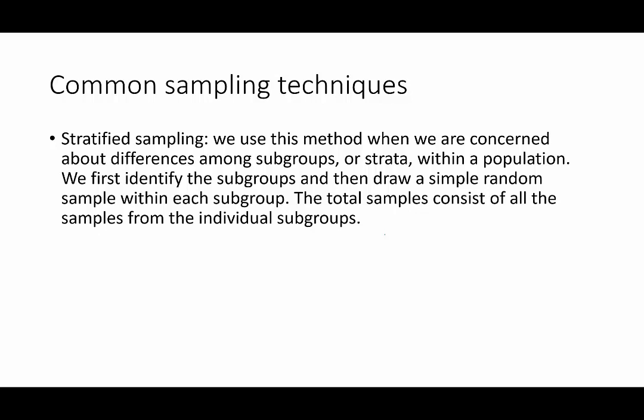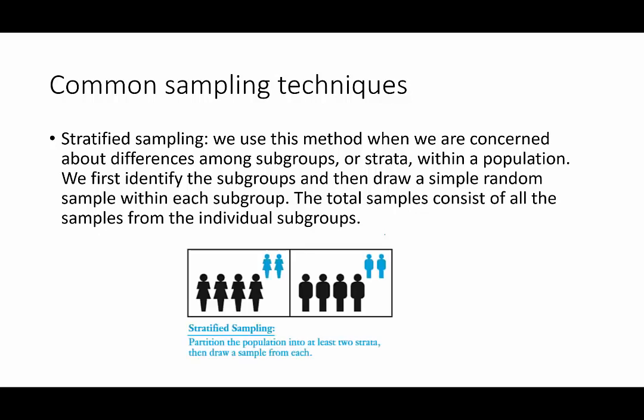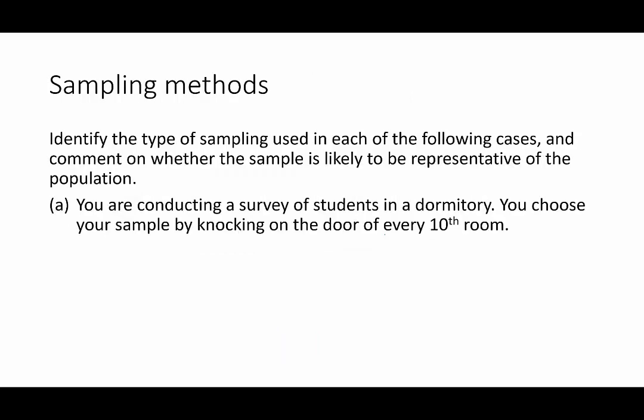So we might say, okay, I'm going to lump together anyone who's younger than 20. I'm going to lump together all the people in their 20s, all the people in their 30s, all the people in their 40s. And then from each group, you randomly choose 10 of them. That's stratified sampling. So you can see here, looks like they broke it up by gender. So they're going to say, okay, I'm going to select 2 women and 2 men. And that way I can have these little subgroups so I know each grouping is included.